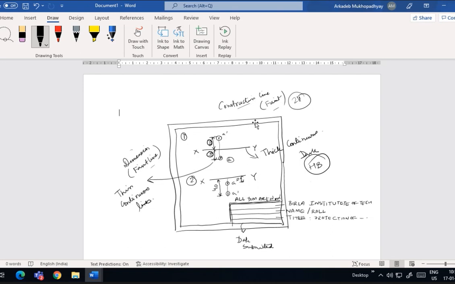The borderline, इसका borderline का कुछ distance है, Dr. Arkadev? Is there any distance? 10 mm is perfectly okay. 10 mm from each side. Yes, you have to do 10 mm from all the sides. At present, you do 10 mm from all sides. That means 1 centimeter. Is that clear? Yes, sir, 10 mm will be perfectly okay. So all the students, is it clear? 10 mm for the border line. Any other question?